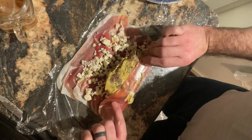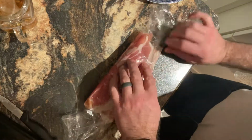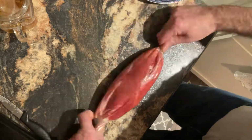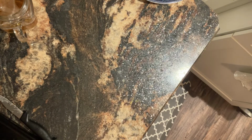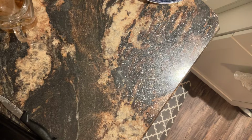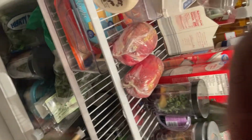We estimated these cost approximately $35 to $40 for the 2 beef Wellingtons, and they actually were big enough we could have fed 4 people with them. We ended up only eating half of them that first night, and then we ate the other half for lunch the following day. Which, if you're reheating, the best way we've found to reheat them is microwave them for a minute and then toast them for 4 or 5.